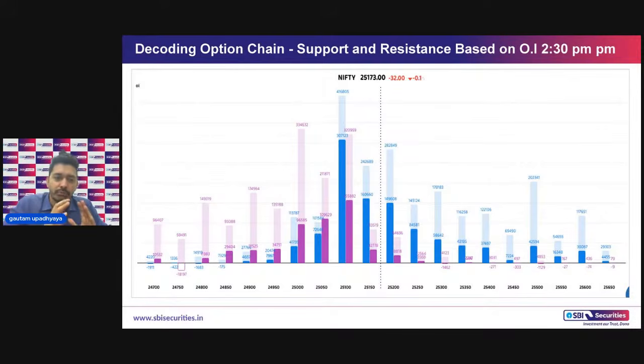Do note that the most important thing is price action. Even the derivative traders build up their position according to the price action itself. But if you combine both of them, the price action and the open positions on the derivative side, we get a much better view of the market. That's all.